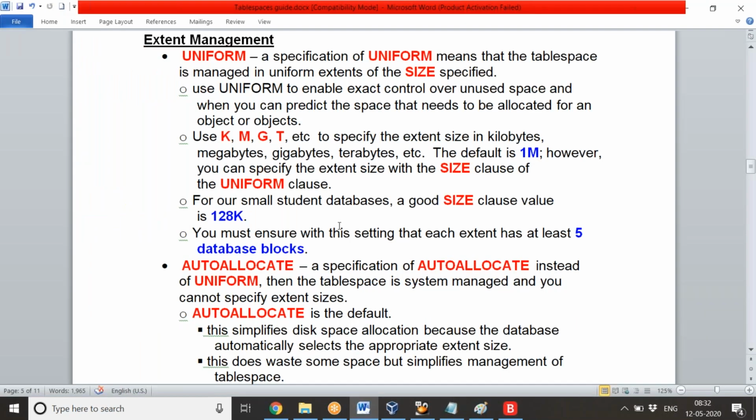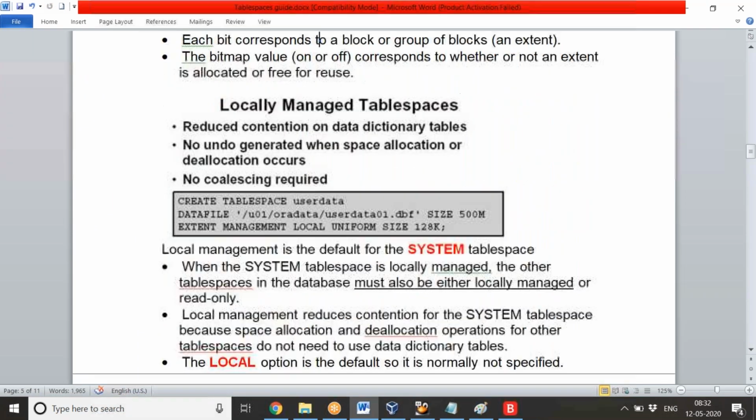See, extent management local. By default, this is local management only nowadays. But uniform size, here auto allocate is the default one. Okay. So if you want uniform, every extent should be of this size only. If you want, you can give it like this, or else auto allocate is the default.